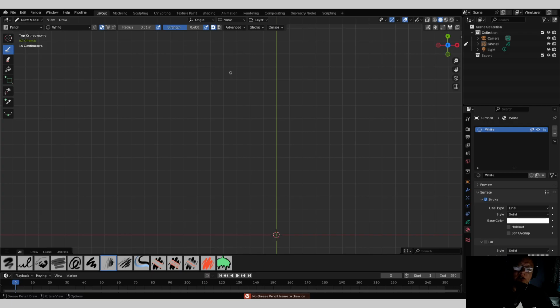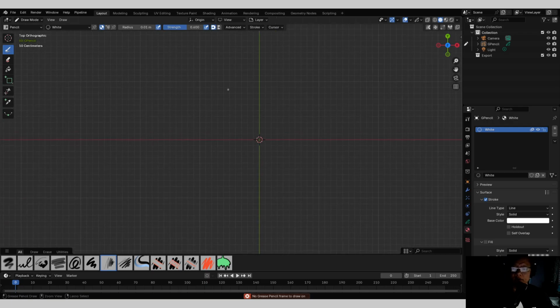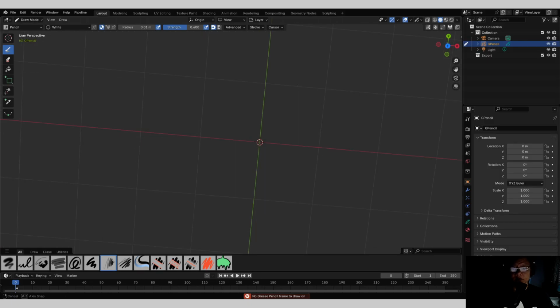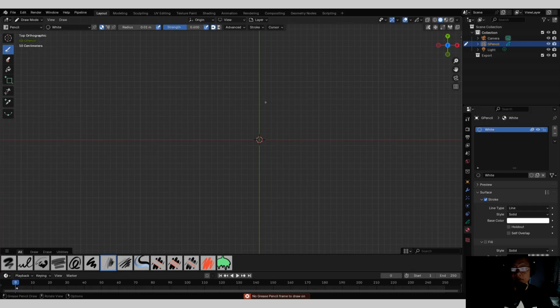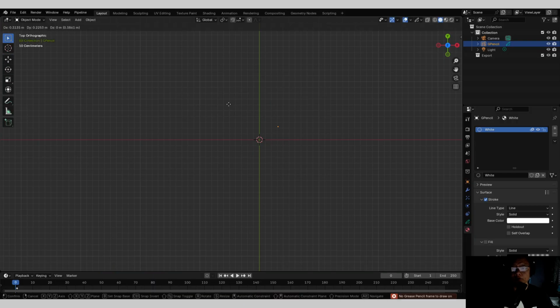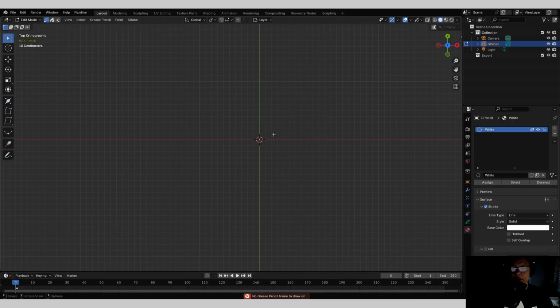Okay, so it is. Oh my god! No grease pencil frame. What? Pencil frame to draw. What? What does it mean? Draw mode, object mode, edit mode.